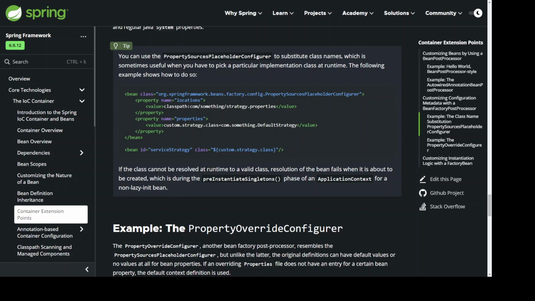If the class cannot be resolved at runtime to a valid class, resolution of the bean fails when it is about to be created, which is during the preInstantiateSingletons phase of an ApplicationContext for a non-lazy-init bean. Example: the PropertyOverrideConfigurer.